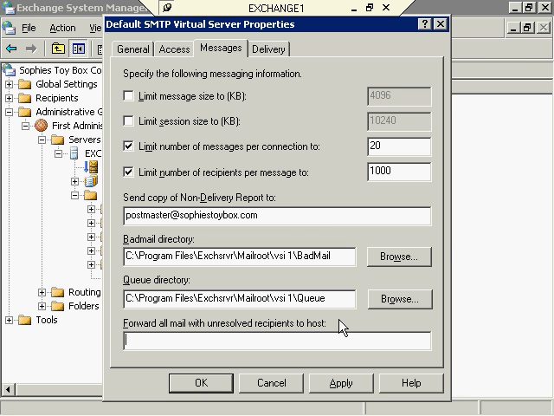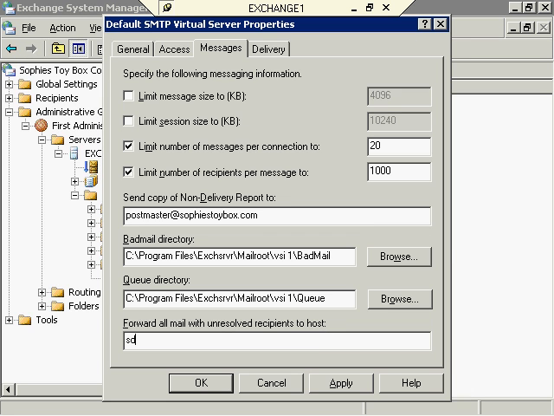Somebody sends an email in to Craig at sophystoybox.com, and there's not a mailbox for Craig on this Exchange server. Well, maybe you have another Exchange server that's not affiliated with our organization, or maybe you have a different vendor mail server, like SendMail from Unix. You can set up a SendMail server, which is the equivalent of Exchange server, and that would be set up in Unix or Linux. So maybe you would forward that over to that particular server.